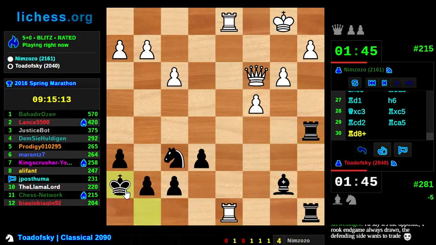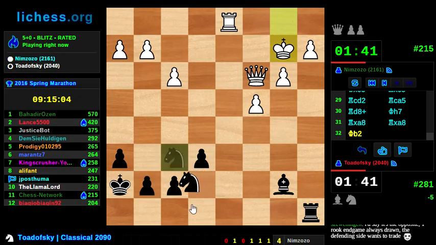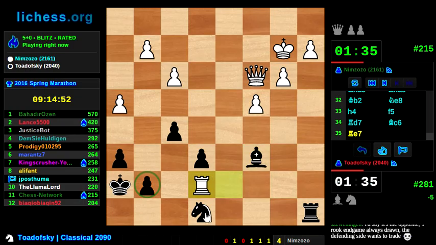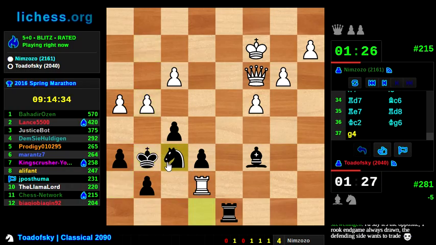Check. Okay, wait. Well, my winning chances here aren't that great. Oh, mate. That's not mate. It's not mate, but it's pretty damn close. Alright, we'll just lead with the king. If I can't use the rest of my pieces, then the king will have to fight his own battle.